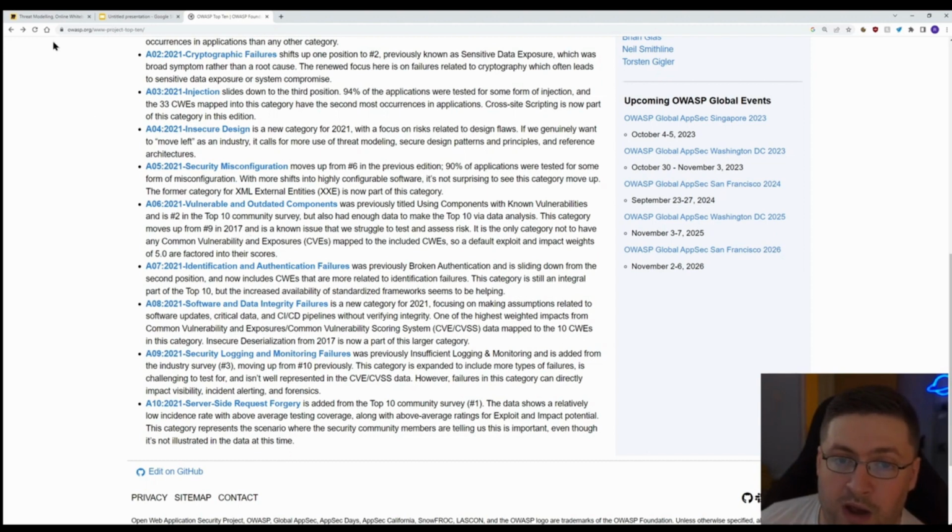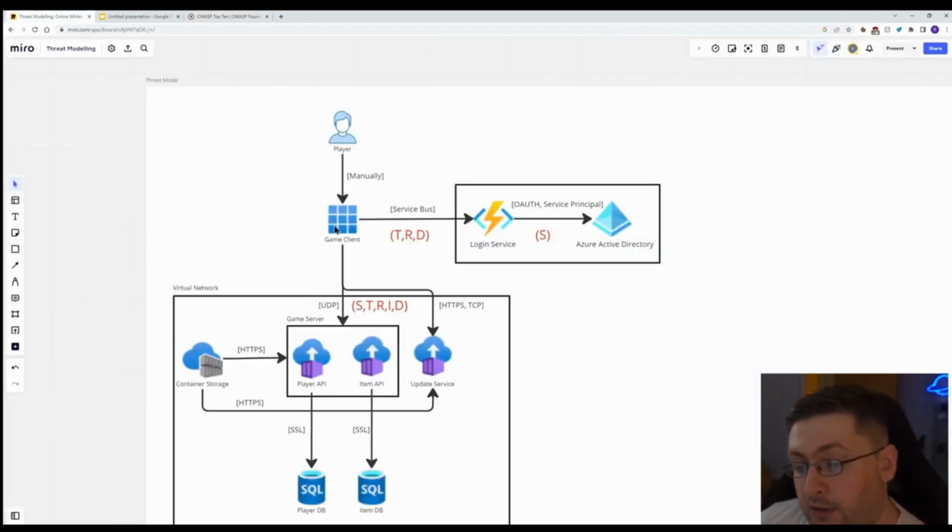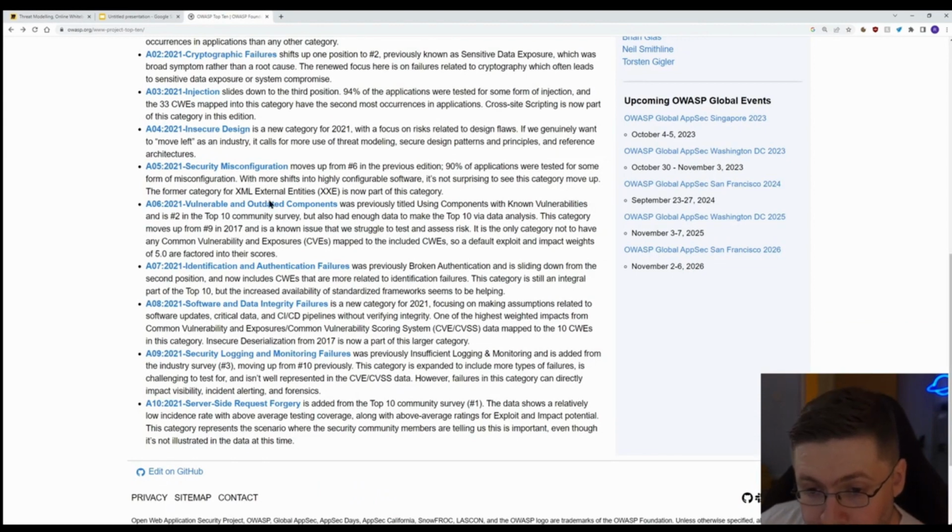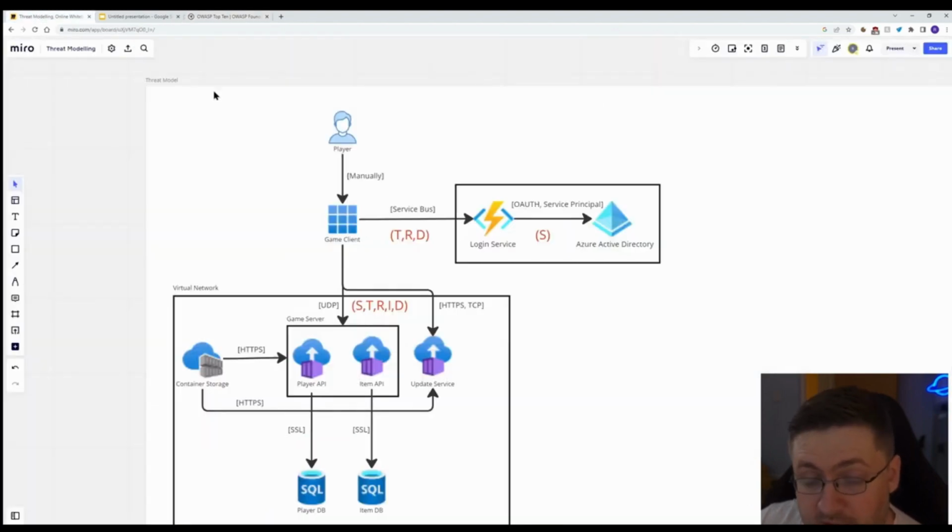So vulnerable and outdated components is the next one. This is a case where it doesn't necessarily live on the transfer, the connection itself. This might live on an actual resource. The login service is hosted by Azure, and Azure Active Directory is as well. These are all kept up to date pretty much by Azure. You don't necessarily have to worry about, say, third-party applications, because it's all handled by them for you. The game client itself, however, could very much be affected by outdated components, libraries that are old, have got publicly known bugs in them. So we're going to take that one and apply that in a second, specifically to our client.